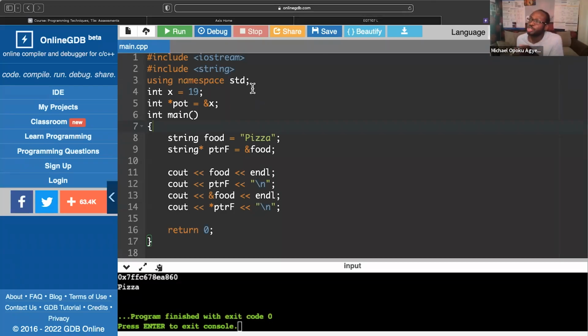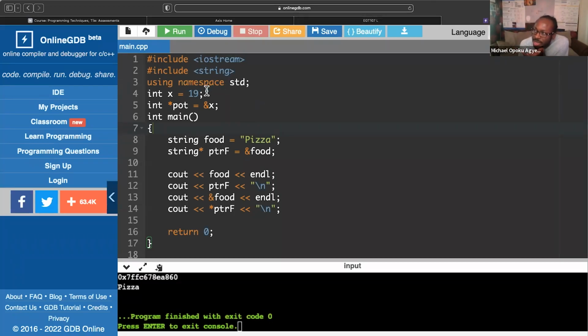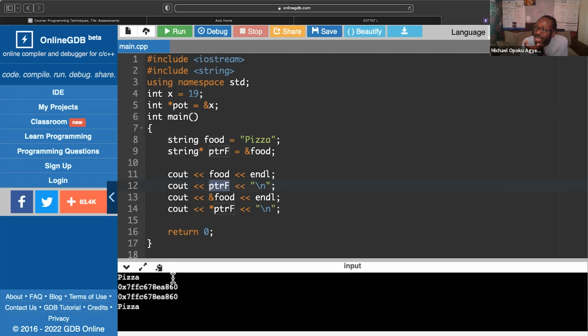This gets interesting. If we look at the code carefully, at this point, well, we've got a variable and then we've stored a variable, we've got a pointer, and then we've stored that using the pointer. And what we have in this particular location, in this particular variable, the pointer variable, is an address. So currently, this particular ptr is a pointer to the variable food, right? So it's a pointer to it.